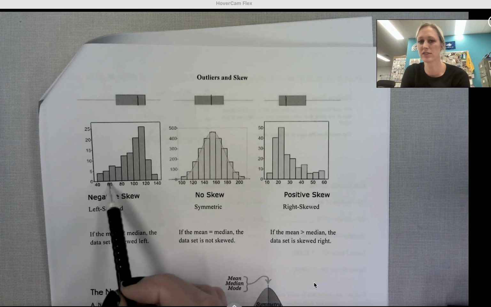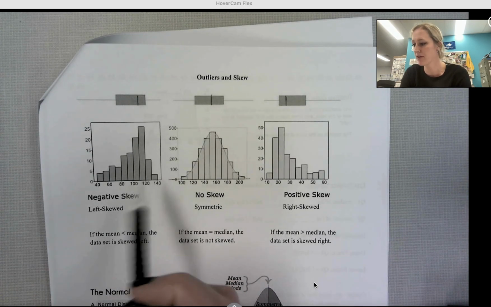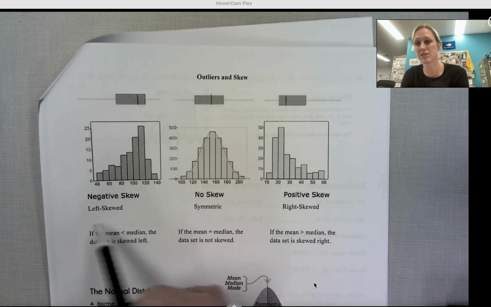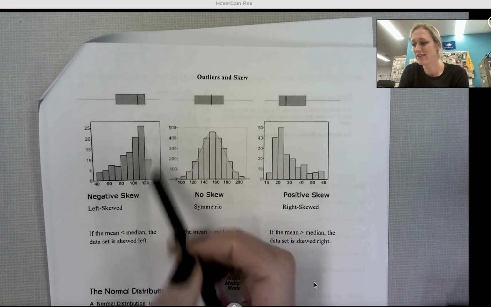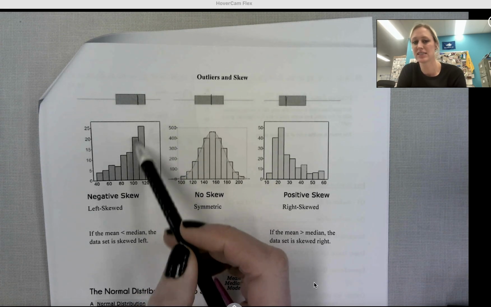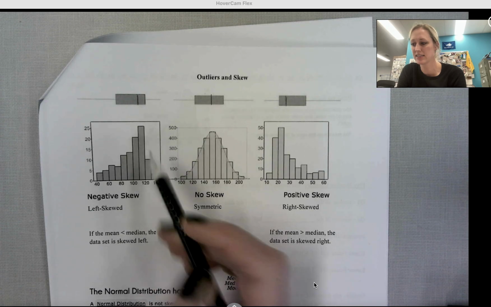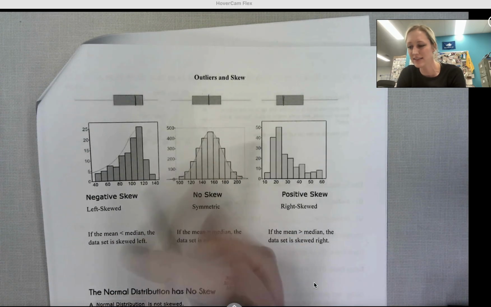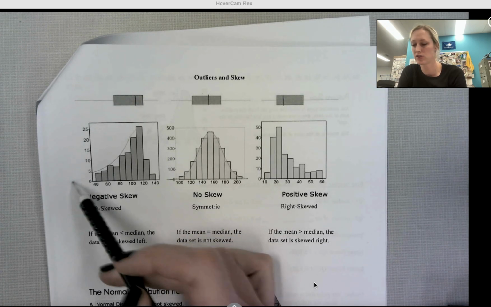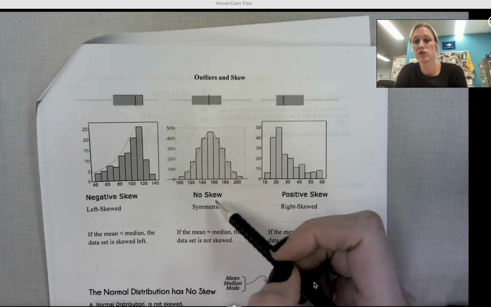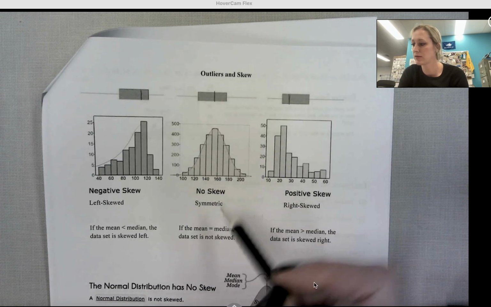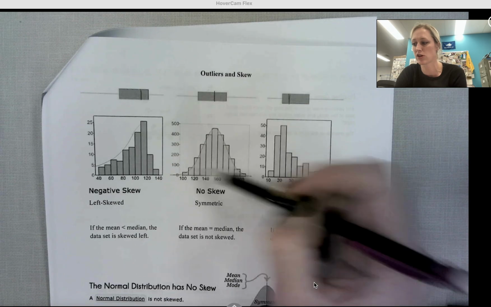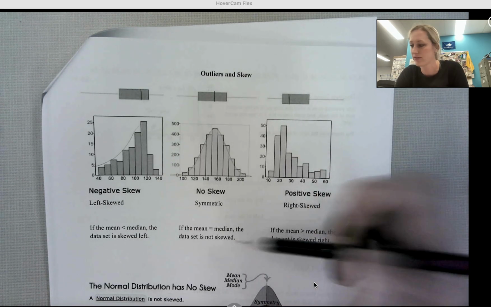And so here's an example of a histogram or a bar graph. Basically what we call something with a negative skew or a left skew is when the mean is less than the median. And it kind of has this tail, call this the tail, where the high point is kind of off to the right and the long tail is to the left. If there's no skew, we say that the distribution is symmetric, and basically the mean and the median are equal, and it's symmetric on either side of that high point, okay?